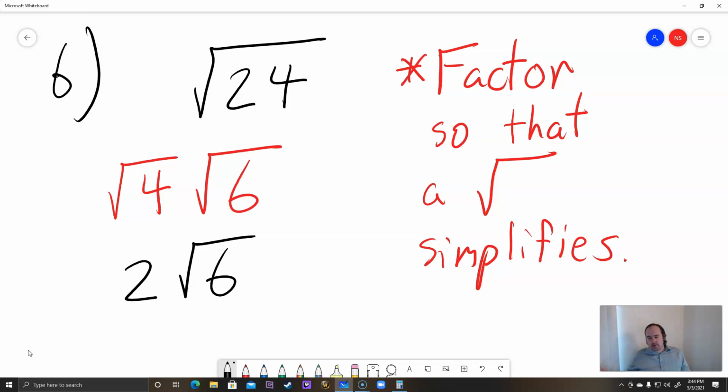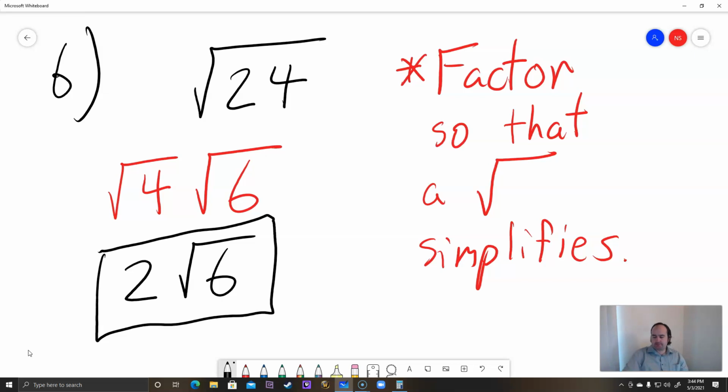And then you can't simplify the square root of 6 because it's the same as root 2 times root 3, and root 2 and root 3 don't simplify. So because they don't simplify, we leave it as root 6. So our final answer is going to be 2 times root 6. And as you could see, if we factored it some ways you can't simplify, some ways you can. So you have to just keep factoring it different ways until you find something that does simplify. That's the trick there.